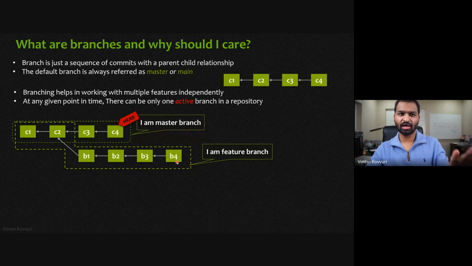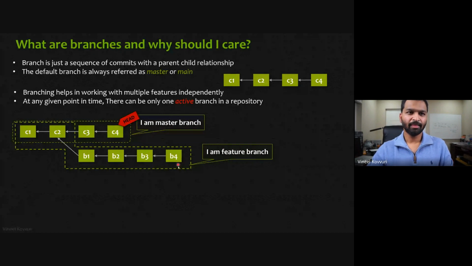We are going to run through the commands. I'm going to show you exactly what we mean by these branches. It makes a lot more sense once we jump into the terminal. But just keep in mind that each branch is a collection, or sequence, of commits. So when I say this is my master branch, what I mean is my master branch has C4, C3, C2, C1. When I say C4, C3, C2, C1, just remember that some work has been done in the C3 commit and some other work has been done in the C4 commit, and things like that.